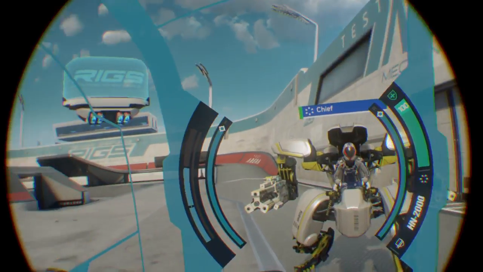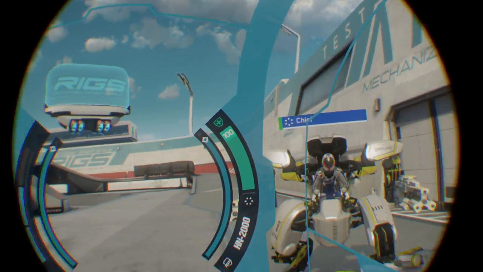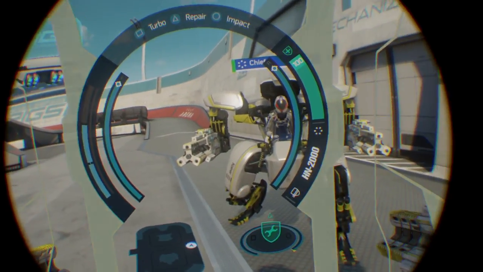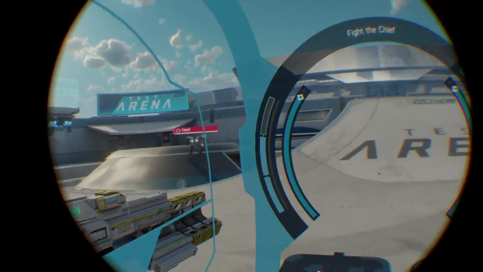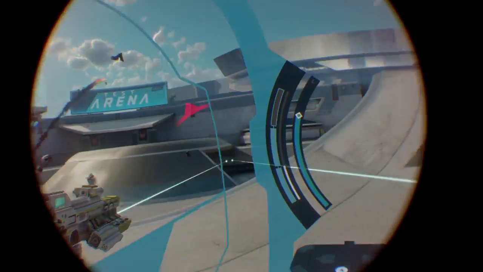Taking down 3 opponents will automatically engage overdrive for a short time. When in overdrive, all 3 power modes are active simultaneously. I think you're ready for some combat now. Come and get me. Excellent.